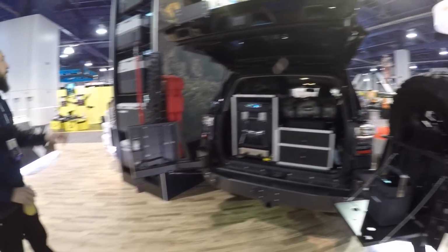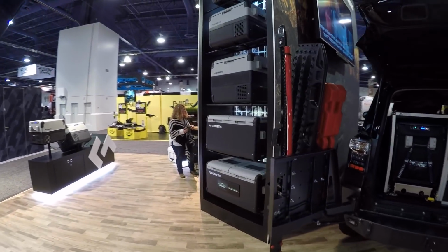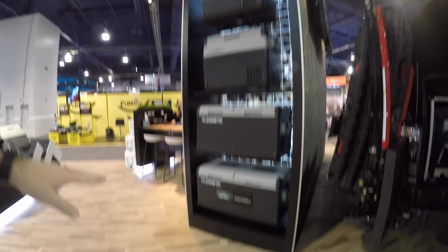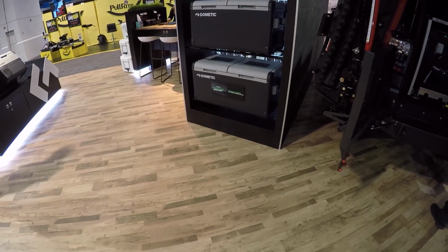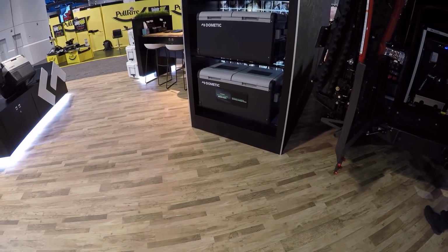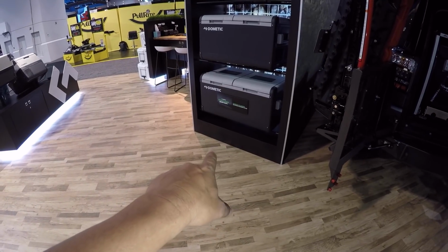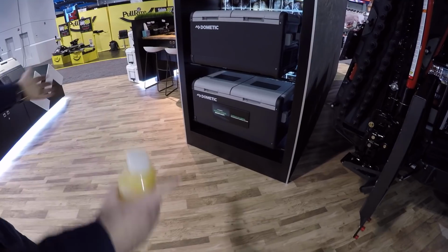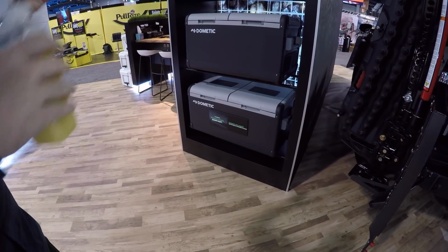Cool. Yeah, and then next to us here, we have the full line of the CFX fridges. So starting at the 28 liter up the top, going all the way down to the 95 liter. Eight different options in total between the CFX line. Is this the biggest one you guys make? Yes, it uses the same footprint. You could either do it as a 95 liter dual zone or a 100 liter single compartment.